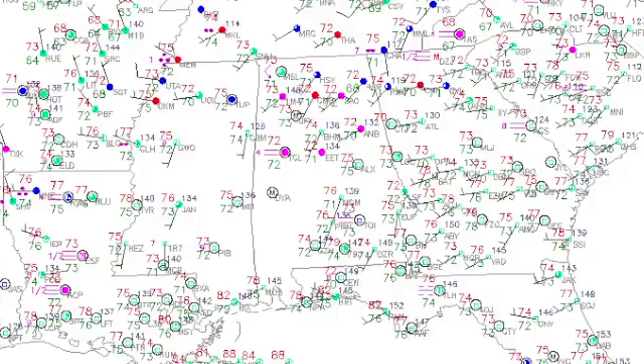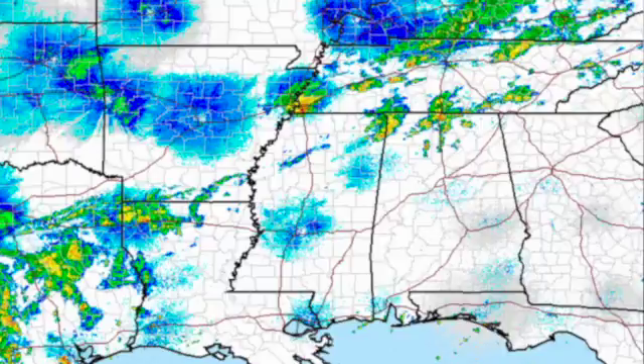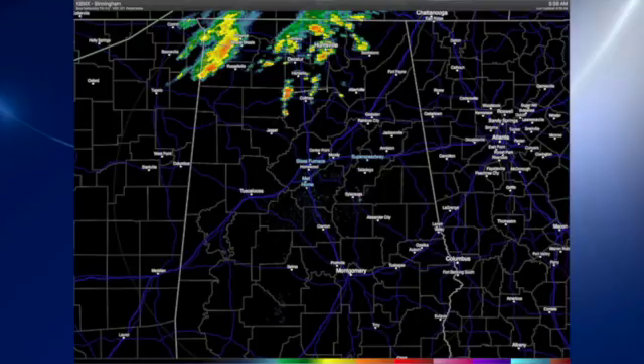The surface observations this morning show cloudy skies being reported across the northern half of Alabama, but it's mostly clear across the southern sections. On radar, things are a little more active this morning as we see showers and thunderstorms along that frontal zone. In central Alabama we don't have anything right now — most of the shower activity is actually across the Tennessee River Valley, but that will change today as we expect to see numerous showers and thunderstorms.